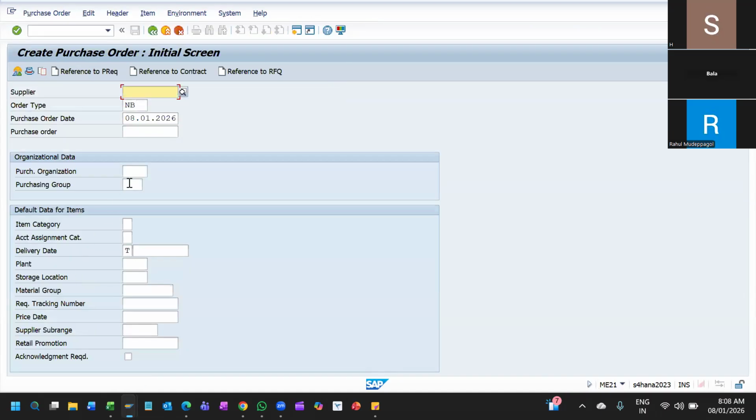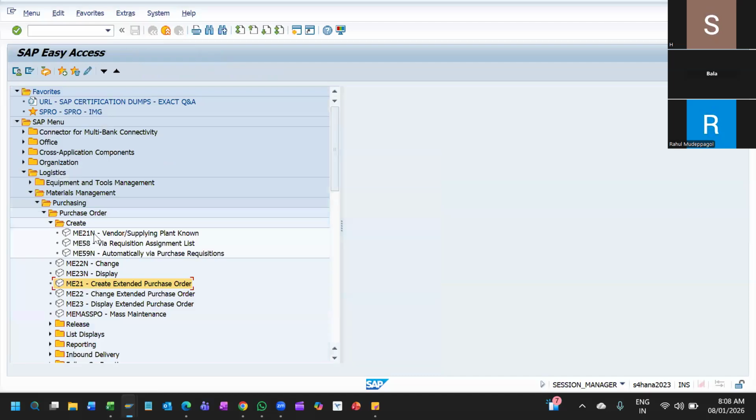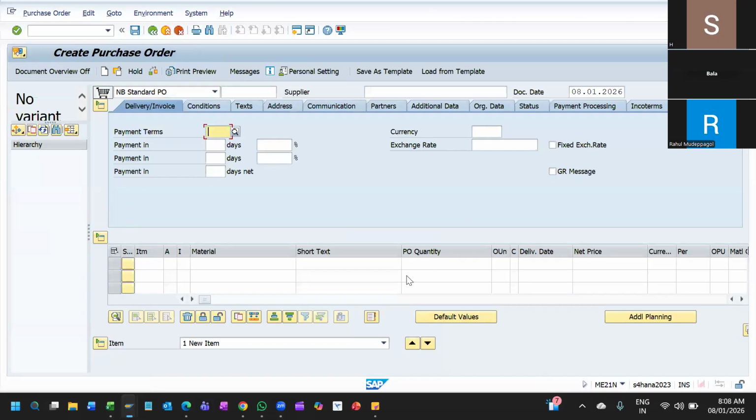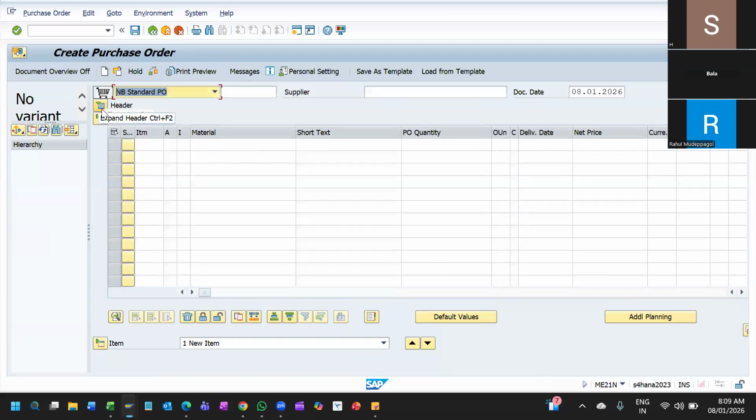From here also you can create it, but here, if you have a bulk, you have to fill it in the separate screen, and you have to give it in one shot. But here it is in one single screen. N stands for the enjoy new screen. In one single screen you can fill in all the details. That's the major difference. So if you look here, you'll have a header data here on the top.